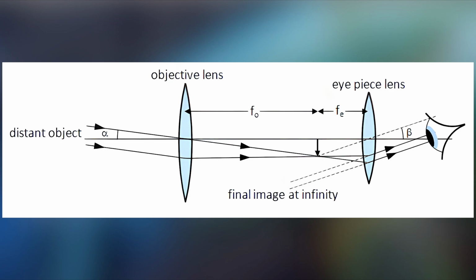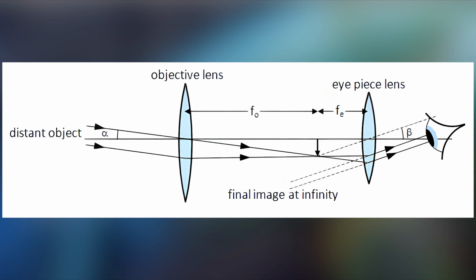So the reason we need two lenses in a telescope or microscope is because each lens serves a distinctly different purpose. The purpose of the objective lens is to gather light from a large area, because basically the more light you gather in, the better the image can be, the more information you've got. So that's why telescopes need to be really big if they're to be really good. The bigger the telescope, the more light it takes in, and therefore the more information you get, so the better the image can be.